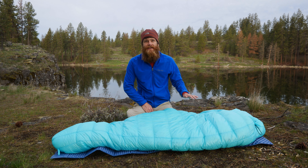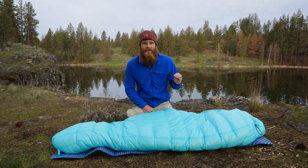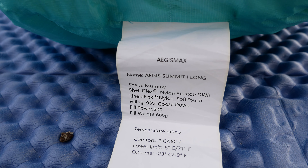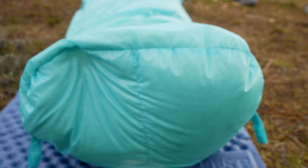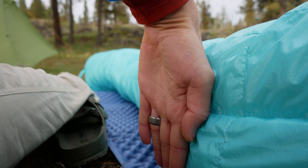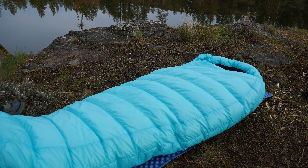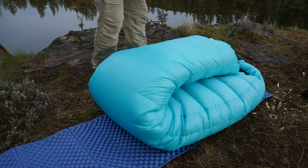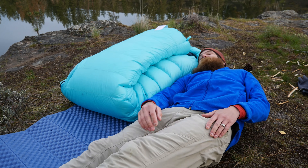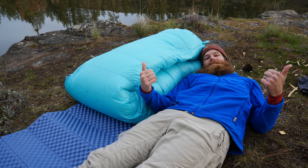When it comes to warmth, this bag is EN rated at 30 degrees Fahrenheit, or roughly minus one to minus two degrees Celsius. So I'm going to call it at least in my area a two-and-a-half season bag — it's not quite going to keep me warm in the dead of winter, but it's going to be too much for the summer. However, it is April now. Last night was about 37°F and I am actually cold out here in this fleece, but I was so toasty in this bag. I can only attribute that to the amazing down filling it has.